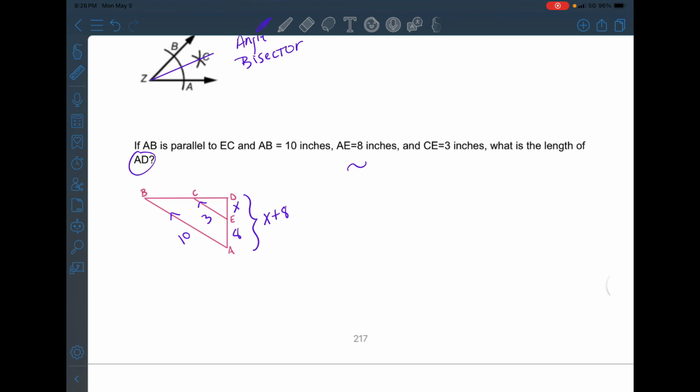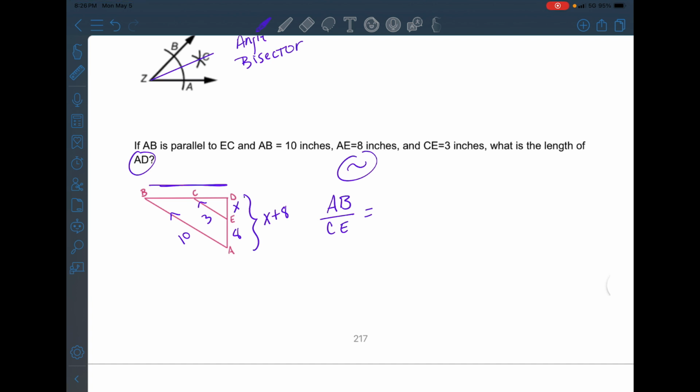Okay? So, because it is similar, we would set up a proportion. You can write that down. Anytime you have similar triangles, you set up a proportion. So we're going to set up a proportion with our sides. If I said AB, the corresponding side to AB in the little triangle is CE. Okay, and then I don't know any of this part, so I'm not going to use those sides. So I'm going to use the other side. My big triangle, because we have big on top on this fraction, we have to do our big part on top on the other fraction.